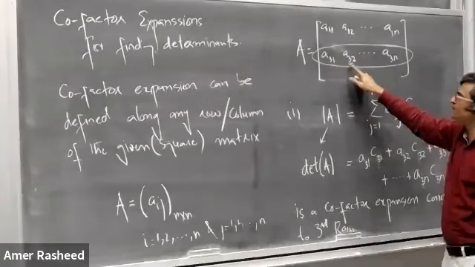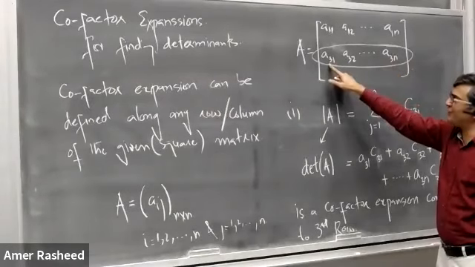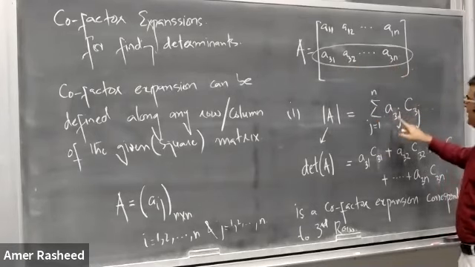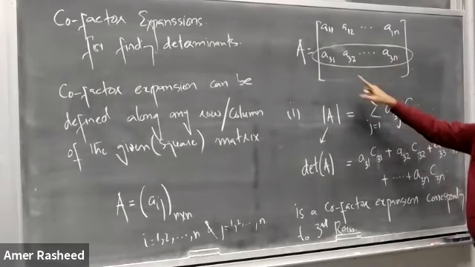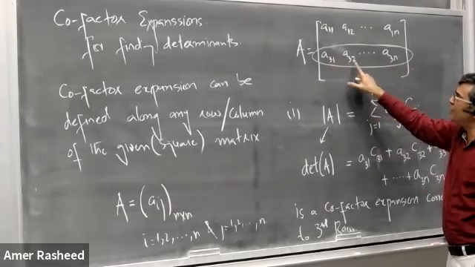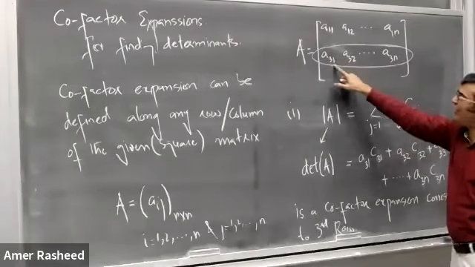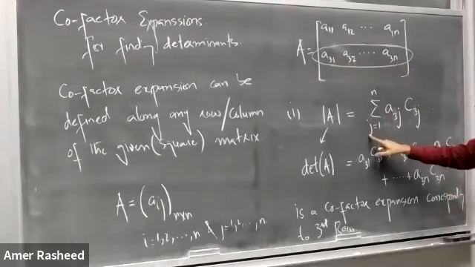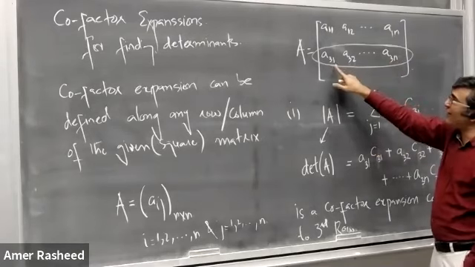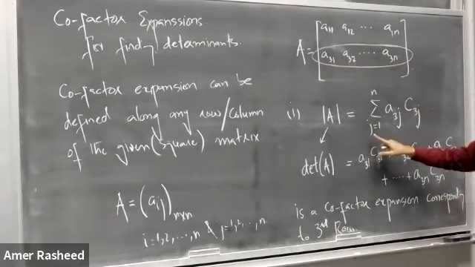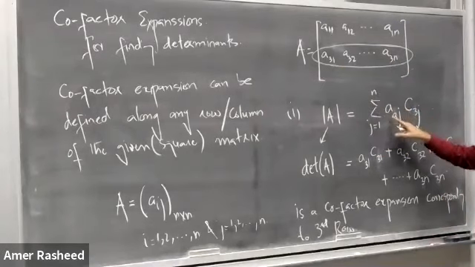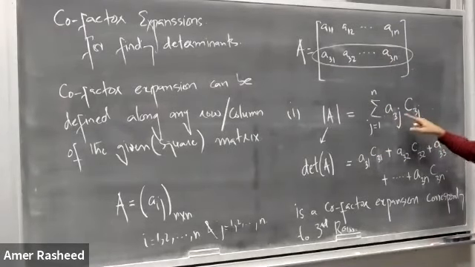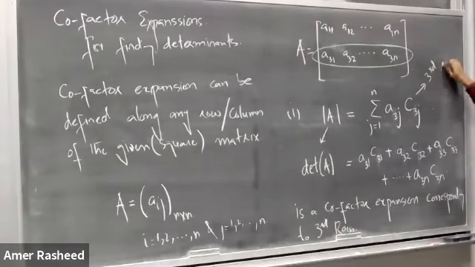3 is fixed, means row is fixed because the first index corresponds to the row. 3 remains same. What is varying? 1, 2, so on n. So J is varying. So that's why J कहां से कहां तक vary कर रहा है? 1 से लेकर n तक. So J is from 1 to n, A3J, C3J, because 3 is fixed because it is corresponding to third row.